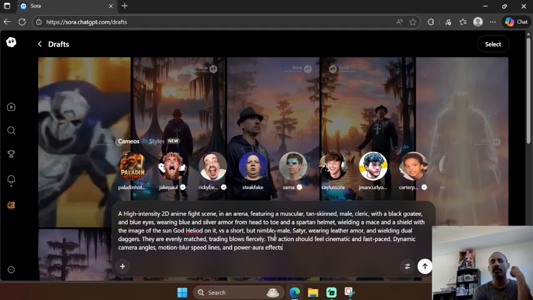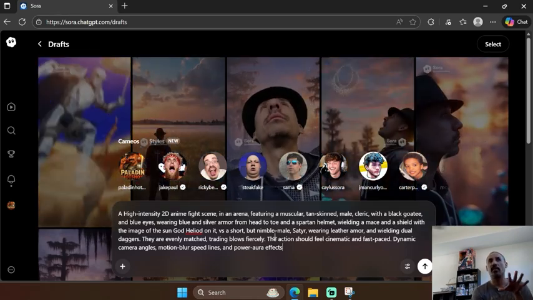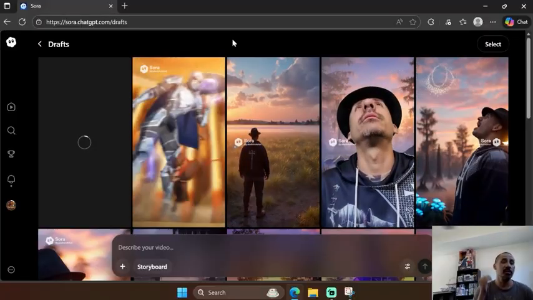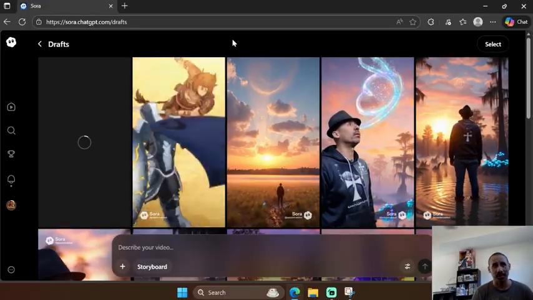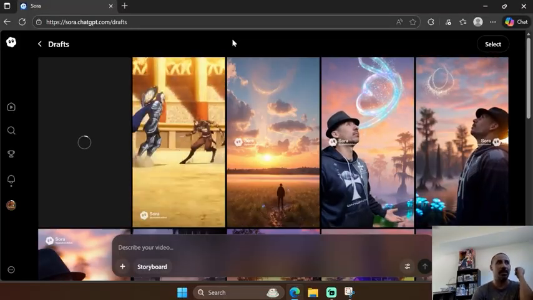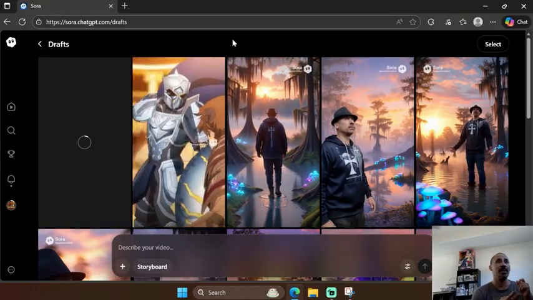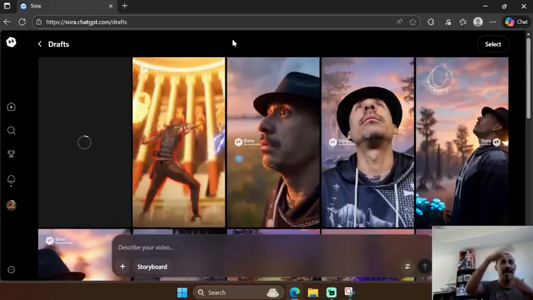Unfortunately, again, Sora's image to video feature is just not that good. Even if you do use the same exact prompt several times, there's going to be something different, whether it be a character's hair, the design of their armor, the color of their skin, or the time of day.